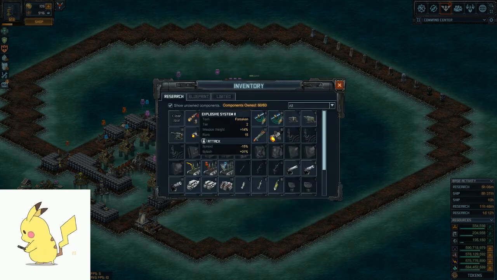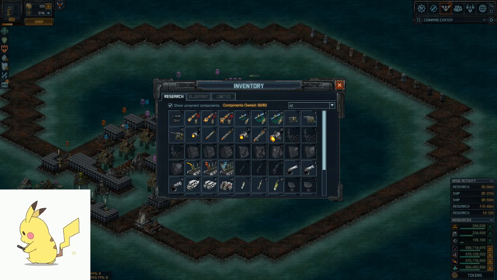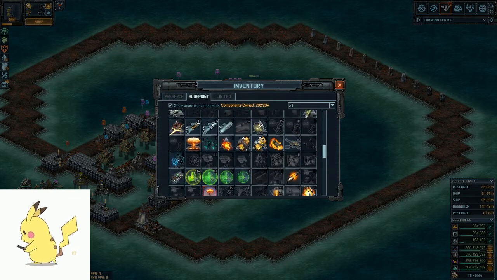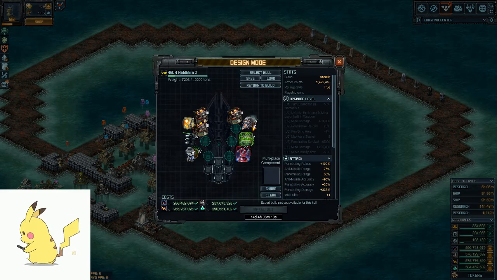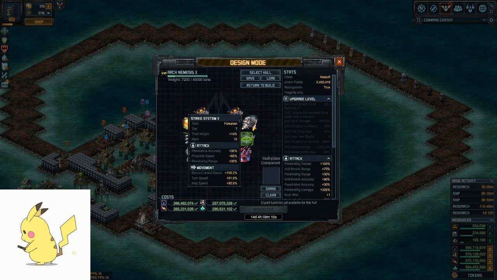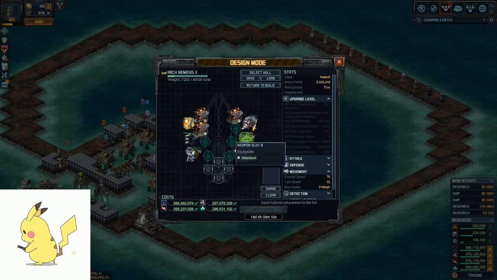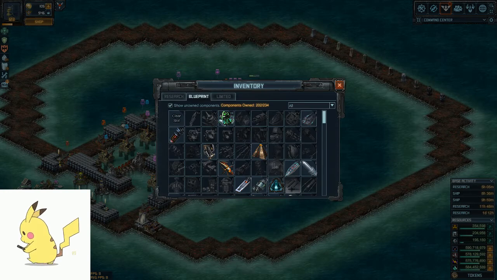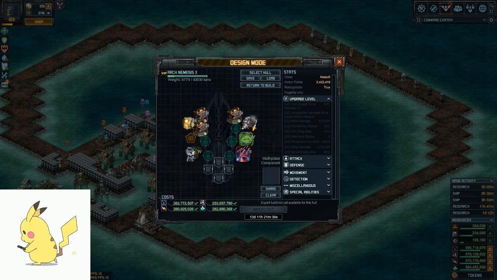Or we can do Strike System 5. Now, the problem with Strike System 5 is it has low turn speed. My mouse is acting funky. Come on, mouse. Okay, so it has slow turn speed, so let's check out the turn speed and the speed right there. So 76, it's faster than my ship, so I don't want that. Let's make it less. So the movement is 69 right now.